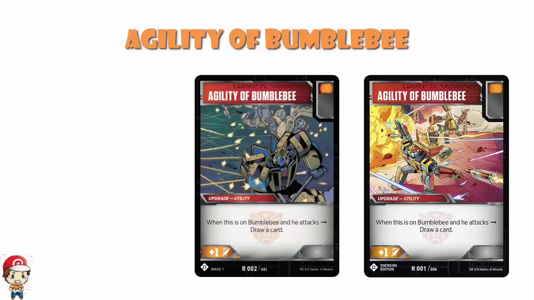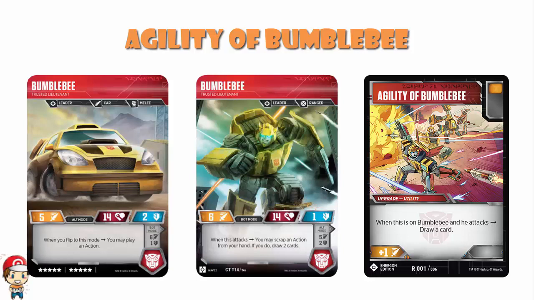Agility of Bumblebee gives you an orange icon and +1 attack. It is a utility, and +1 attack on a utility is cool. While it's on Bumblebee and he attacks, you draw a card. Bumblebee's just not been that great. Bumblebee from Wave 2 is still one of my very, very favourite cards we've ever seen.